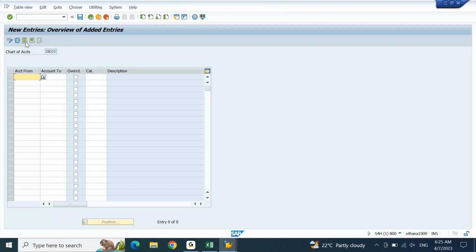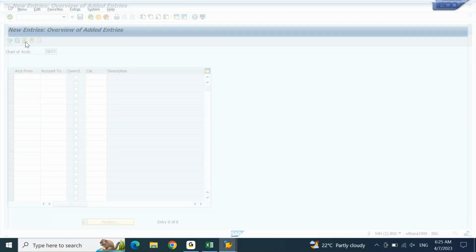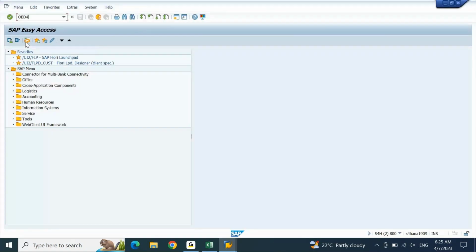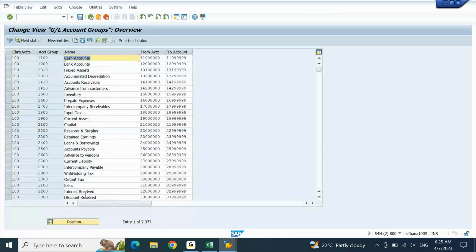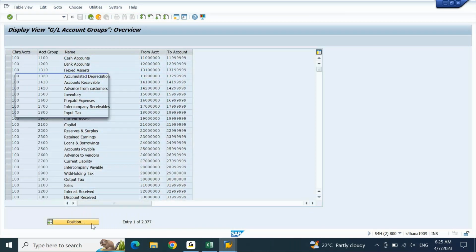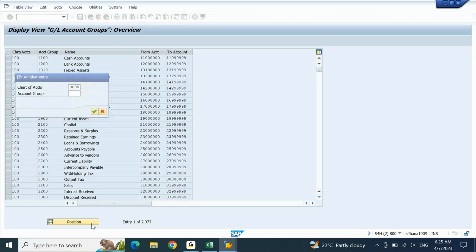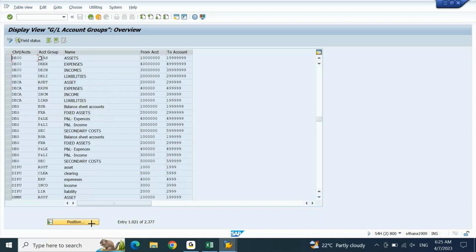So what we have created account groups we'll have to take. I'll go to OBD4, display mode. Our chart of accounts was DE00. I'll copy these number ranges what we have updated and I'll put this here.